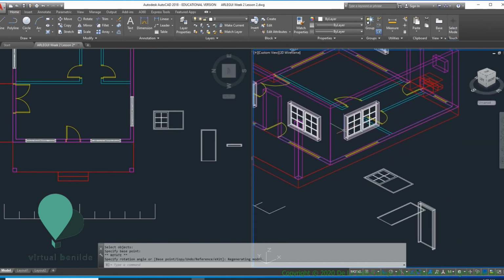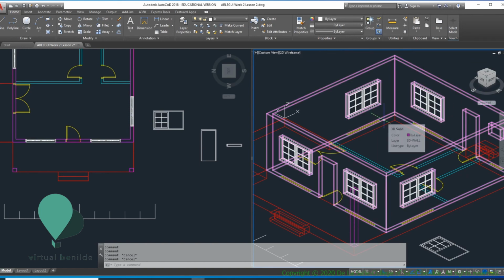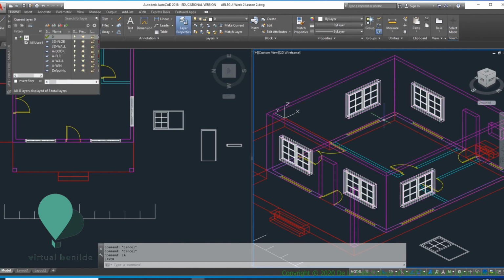Now one thing I didn't do for the windows is to put them in their correct layers. So I haven't done the 3D layer for the windows. Let's make one also for the doors. LA, enter. So new, which is this, 3D dash door.